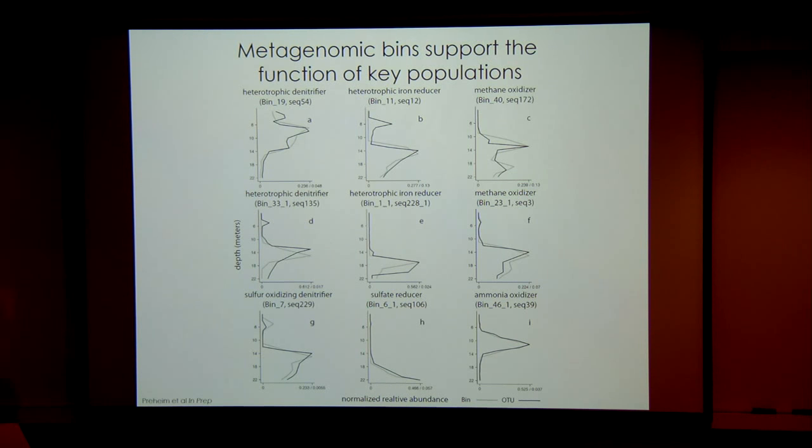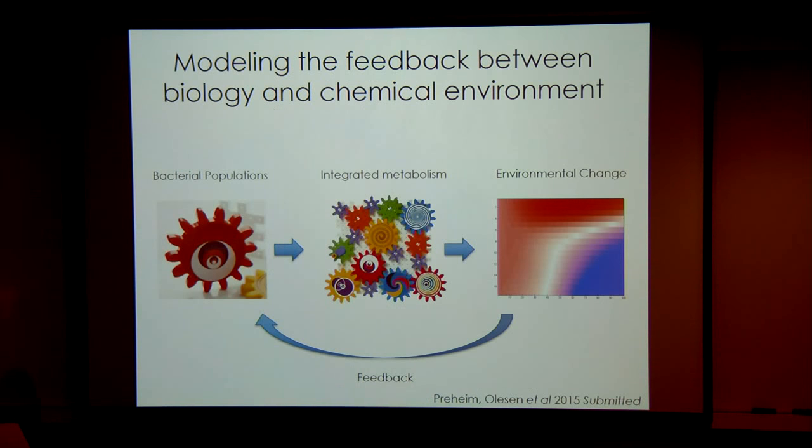And when we did this, we could find many of the 16S sequences that had these co-occurring genome reconstructions. And those largely supported what we thought these organisms could do based on those cultured representatives. So we have multiple lines of evidence to tell us what these organisms are capable of. And now we want to try to put them together into some understanding of how they're functioning together.